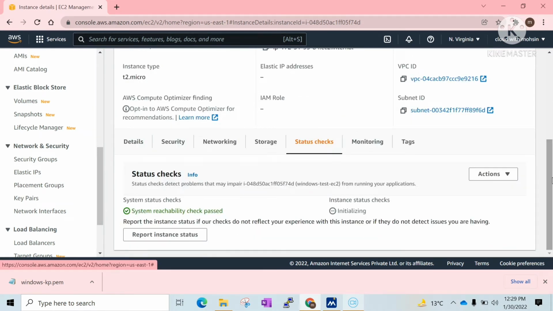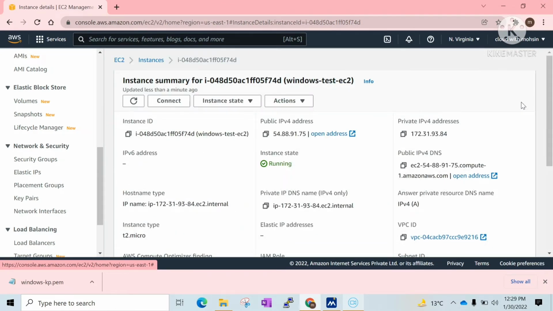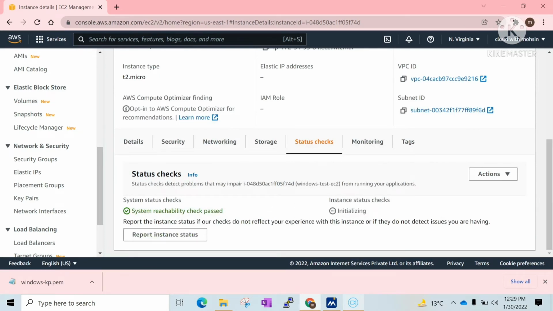Yeah, here you can see out of 2, 1 check has been passed, which is the system status check, and another is in the initializing phase. These checks will validate whether the underlying hardware, say the ESXi host, and everything is fine, and the instance status check will look at the overall health of our instance, and if everything is fine, then it will turn to checks passed.